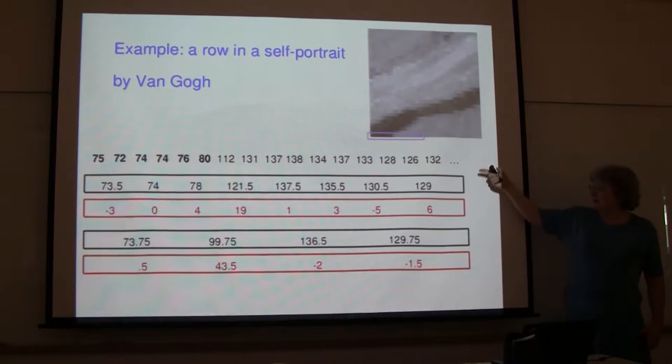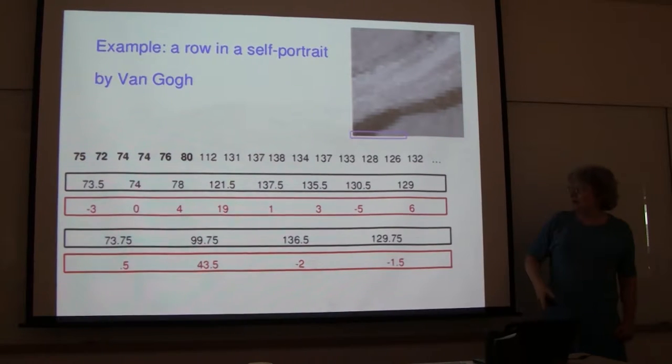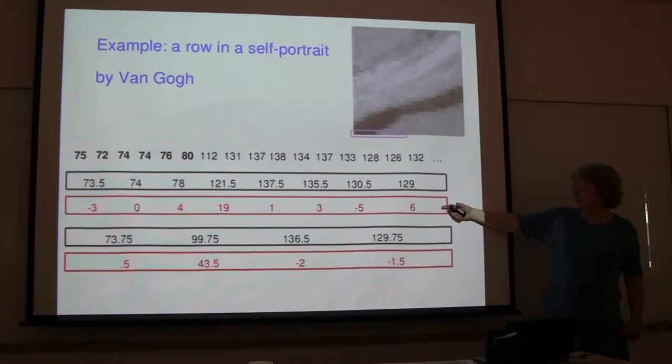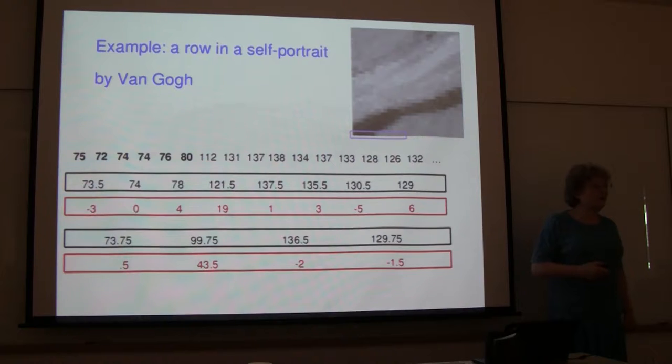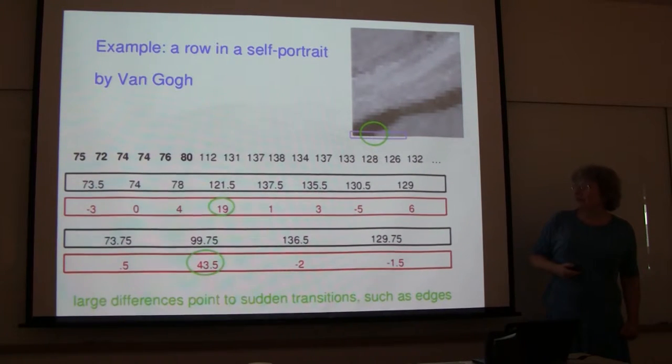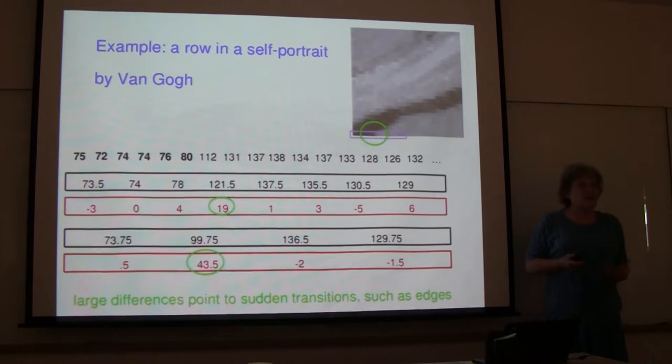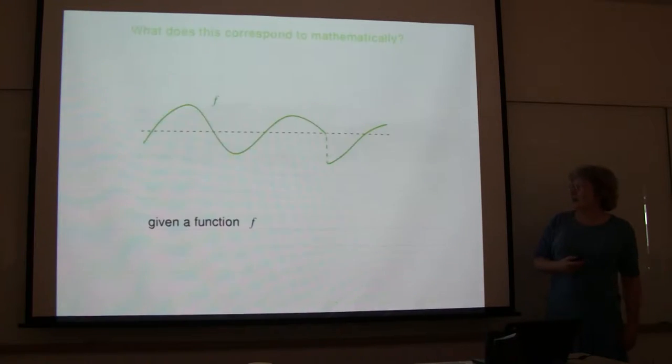And the fact that many of the original numbers were close to their neighbors is reflected by the fact that many of these red differences are very small. Occasionally, they're not, and that is when something interesting happens in the image. In fact, that's the crux of what the wavelet transform does and why it's interesting. You can compute it very, very easily, and you can then throw away small wavelet coefficients and reconstruct something close to the original image. I'll come back to that story.